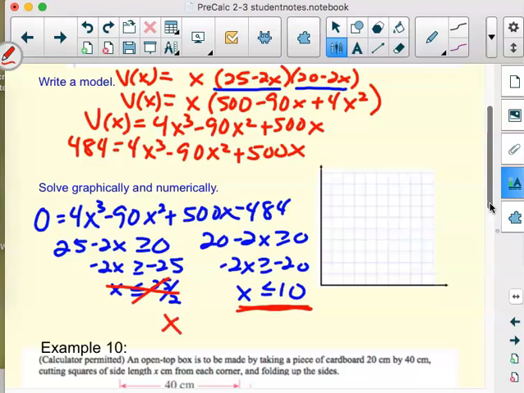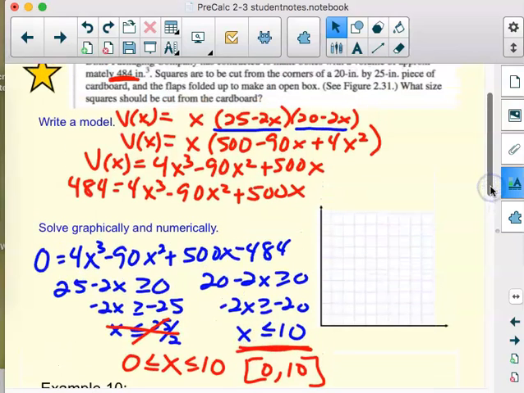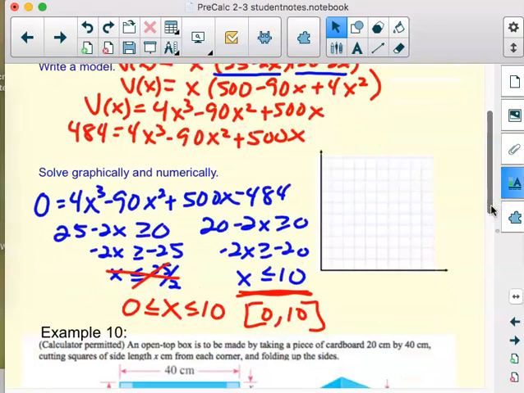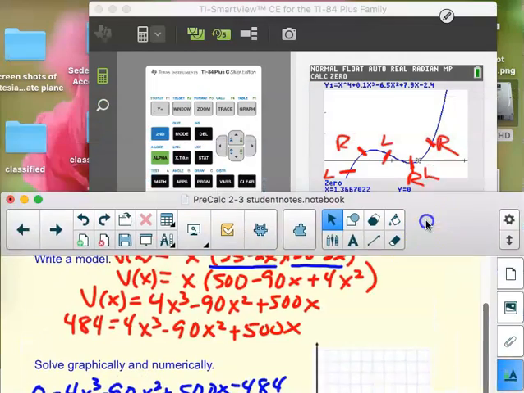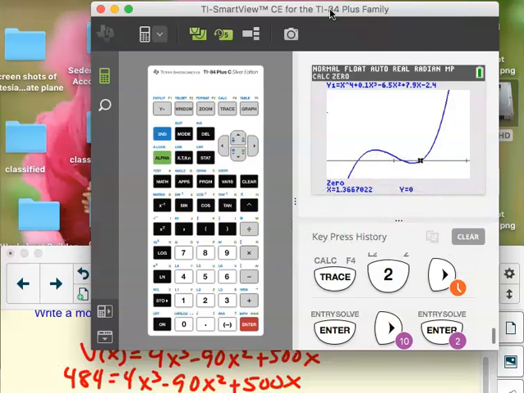So our x values, as we still think about it in terms of inequalities, our x values need to be between 0 and 10. But we would write that, of course, in our interval notation. So now, this needs to go in the graphing calculator so we can figure out what that x would be. I want to make sure everybody has time to write down any last pieces there. And I'm pretty sure that I put that one in the graphing calculator last night as well.